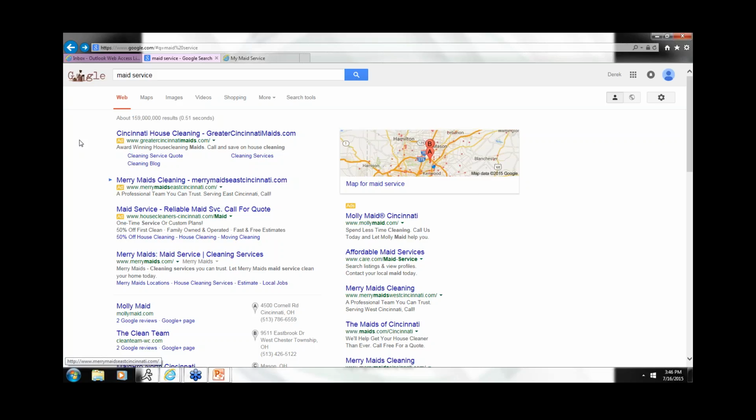In fact, if you cram too many words onto one page, Google is going to actually penalize you and say you're keyword spamming. A blog gives you a nice, natural way to hit some keywords and phrases. So my blogs normally say things like, the other day I visited a client in Blue Ash who needed to get her apartment cleaned. So in one article I'm saying Blue Ash, which is a city I care about, and apartment cleaning, and then I'll get into a bunch of tips about apartments.